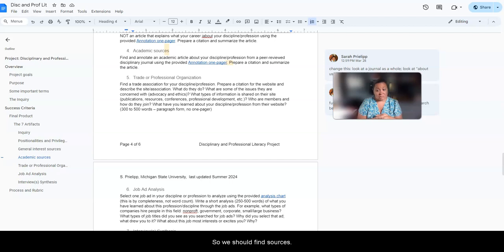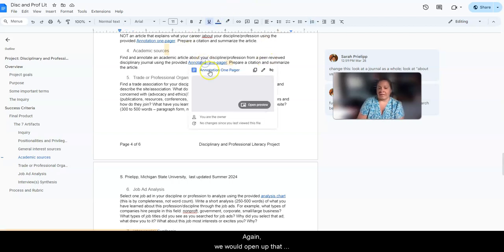So we should find sources that talk about research and the research methods. They should explain how they did it, why they did it, and then what they found out through the research that they did. So this is what we are looking for in our academic source.